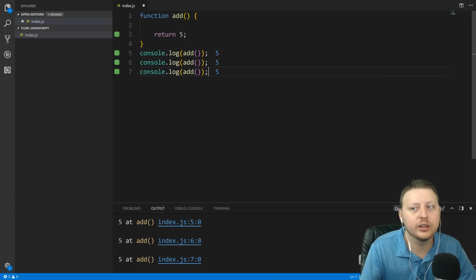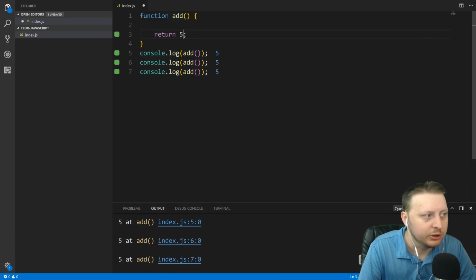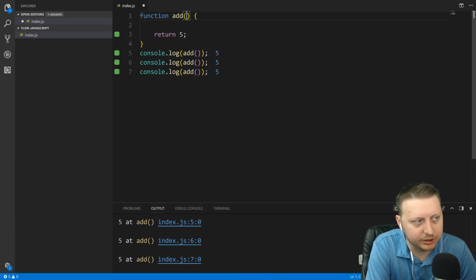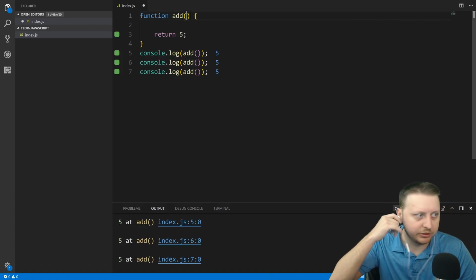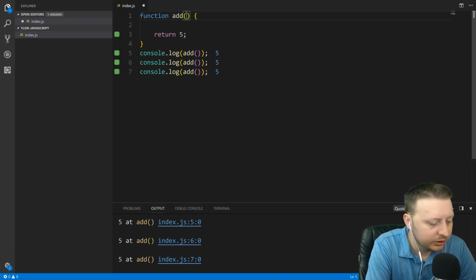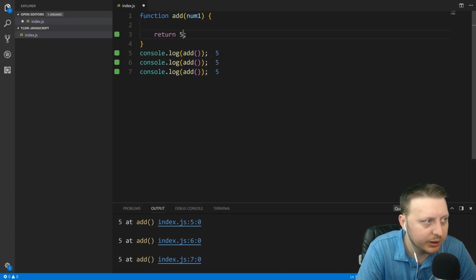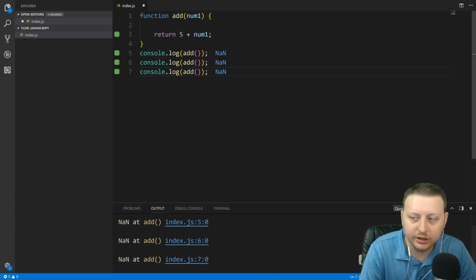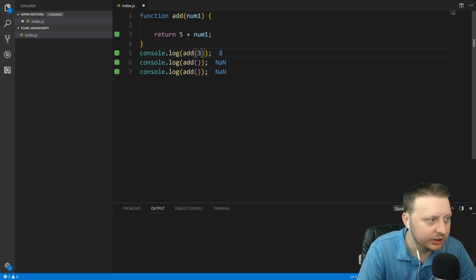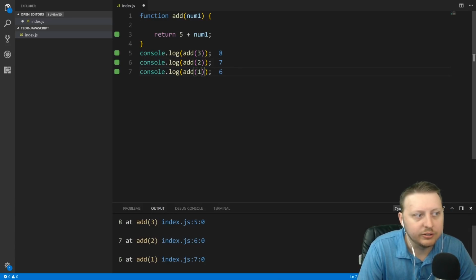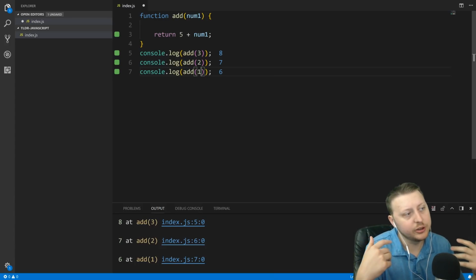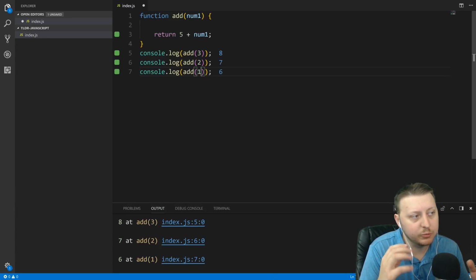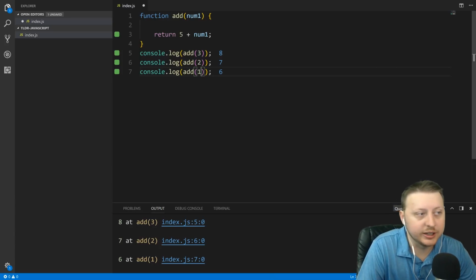Now let's make our function a little bit more complex. We want to add 2 numbers. So functions take in what are called arguments. You might hear the term parameters as well. They're pretty much interchangeable. You don't have to worry too much about it. Let's say we'll have this be num1, and we want to add 5 here. We want to say 5 plus whatever the num1 value is, and we get not a number because we haven't put the value in here. But let's say we have 3, then 2, then 1. So we can make our code not only dynamic, but we can also have the logic in our functions so that we don't have to rewrite the same logic again and again and again.